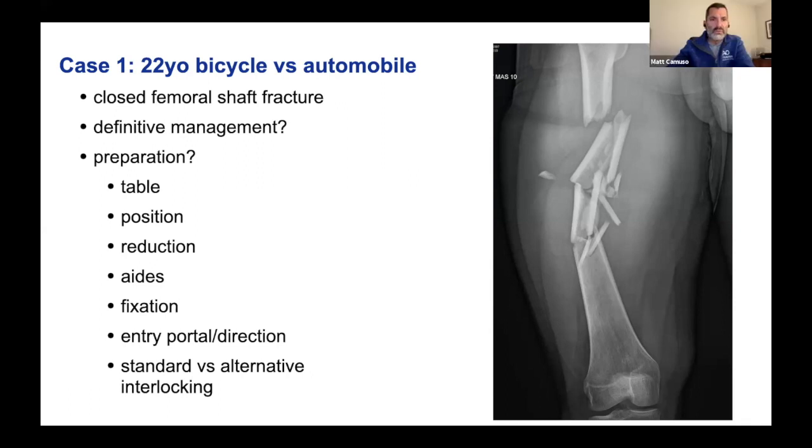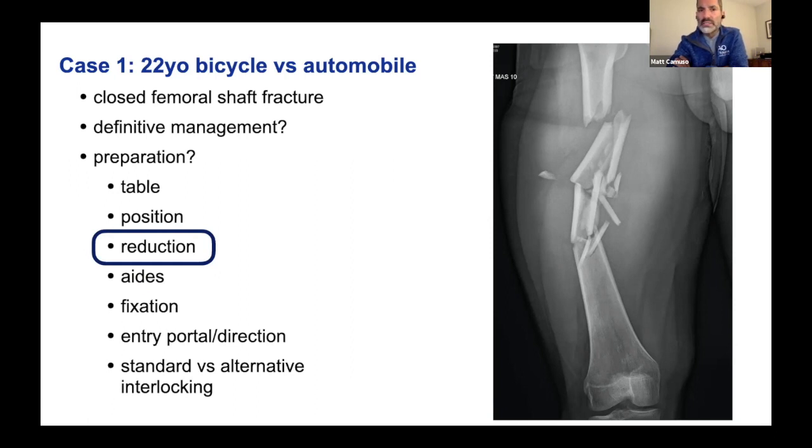So for me, I sort of agree with both of you. I think both are critically important. I think, Brett, you alluded to the fact that the position was important so that you could get the reduction properly. And so for me, reduction really drives all of the rest of it. So how I'm going to reduce it drives how I position the patient, what table I choose, what reduction aids I choose, and oftentimes what the entry portal and interlocks are. So as you said, Brett, if it's a real subtroch, if it's a proximal femur that's behaving like a real subtroch, I almost always position those patients laterally. And in many cases, we'll do an open reduction.